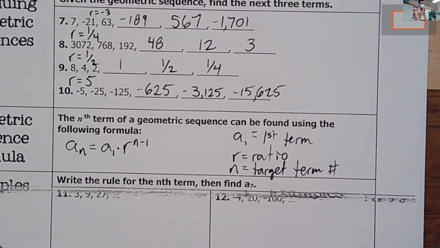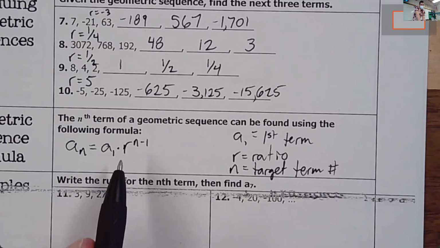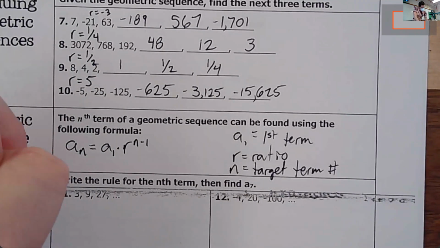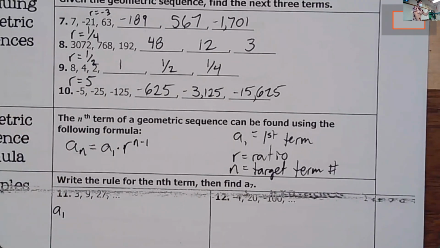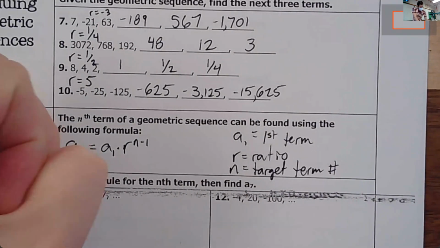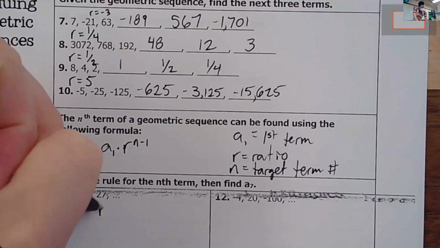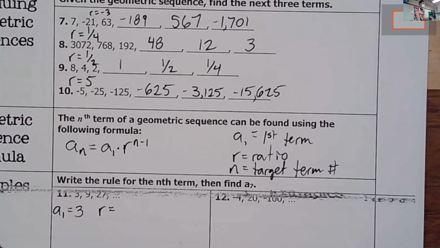So for the generic formula here, we're just going to use n instead of an actual number, but we still need r, and we still need a1. So let's write out what those things are first. What is a1 here? A1 is always easy to figure out, the first term in the sequence, which is 3. So a1 here equals 3. r is the common ratio. We need that. So how do we get from one term to the next here? Multiply by 3. Yep. So r equals 3.